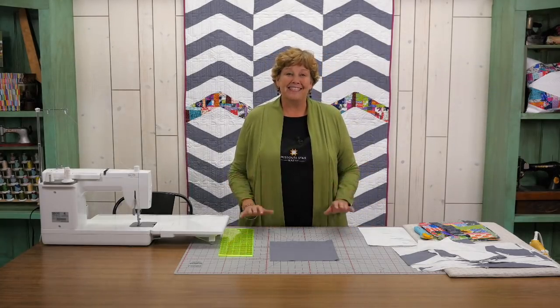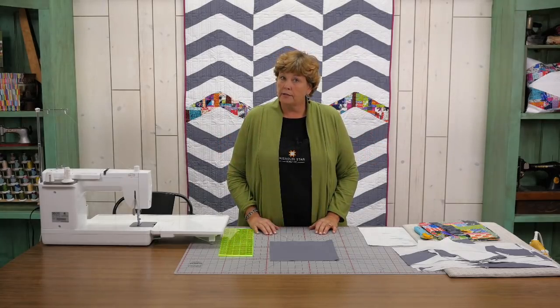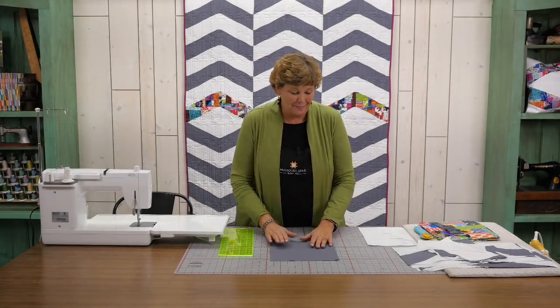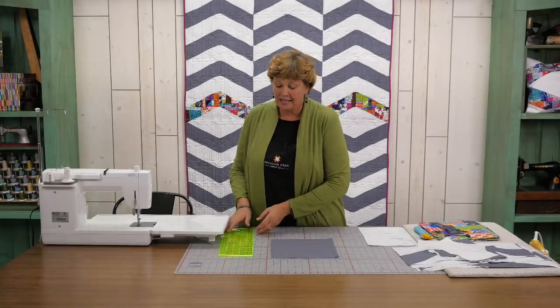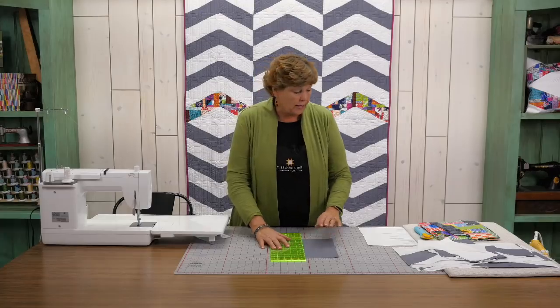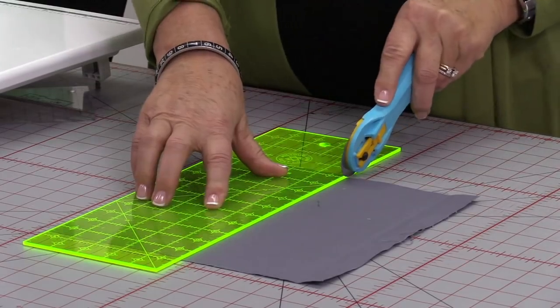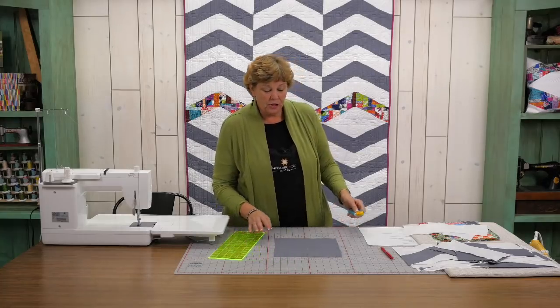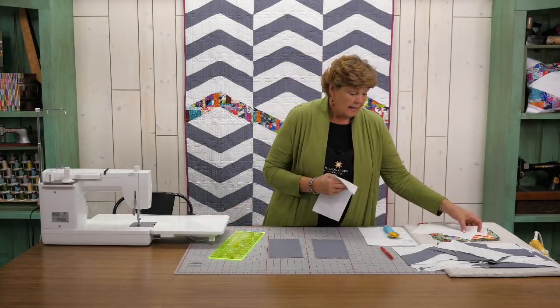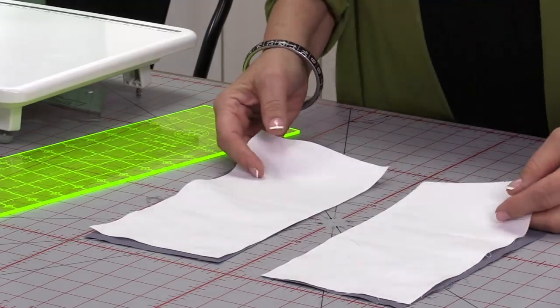So let me show you how to make this because this is really fun. You guys know how I love half square triangles. Well, this is like half rectangle triangles. And so it's really fun to make. What we're going to do first is take our 10-inch squares and cut them right in half. This is going to give us 2 rectangles that are 5 by 10. Once you get your pieces cut in half, you're going to do the same thing to your background piece, and they're going to be just like this, 5 by 10-inch rectangles.